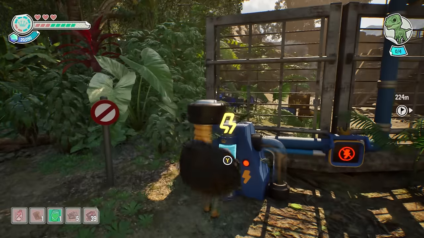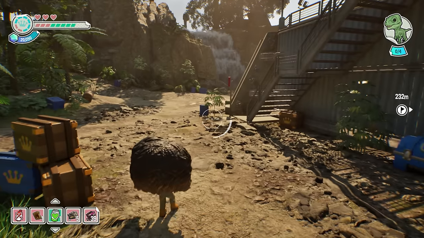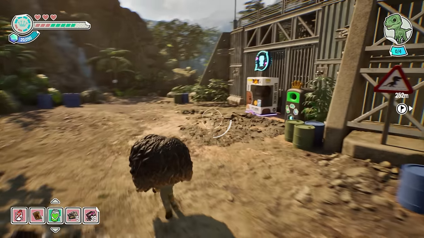All right. Let's put you in. Open this. Not too sure what that does. Let's just spray water. Okay. I don't know why we're spraying water, though. All right. Let's see what else we've got here.